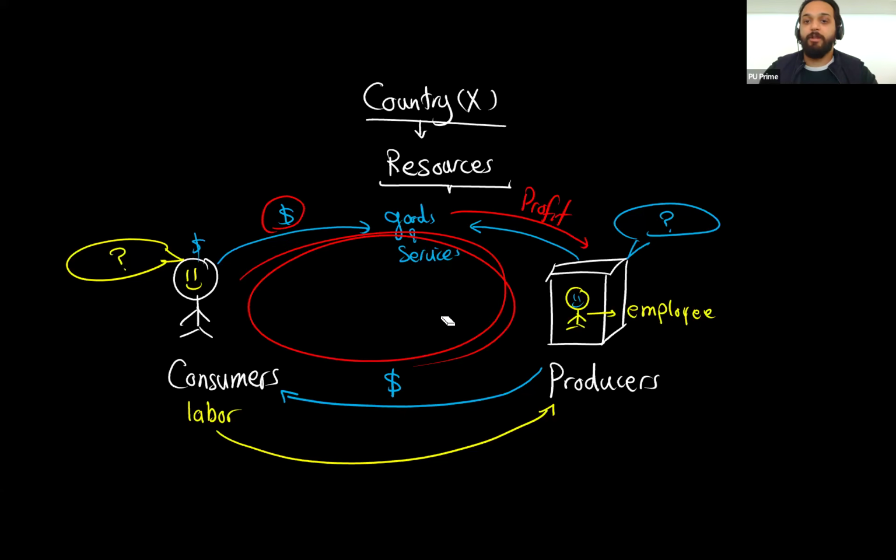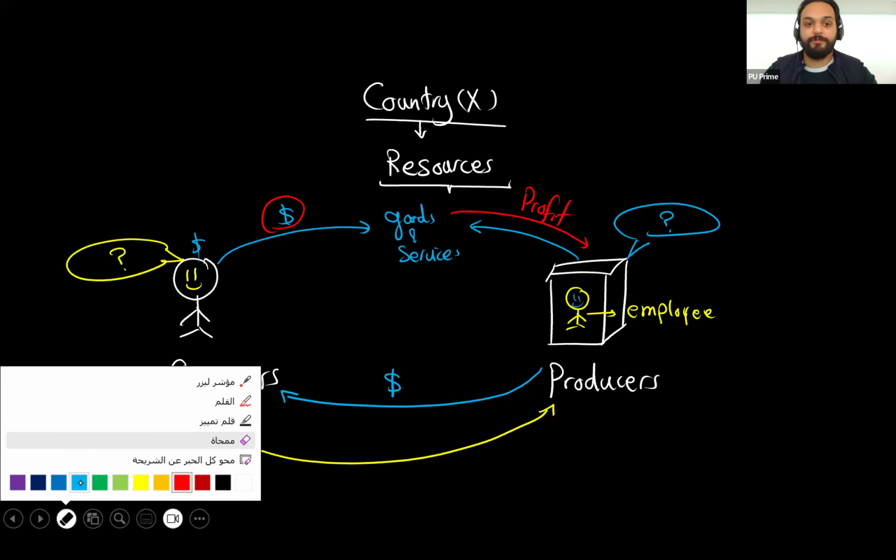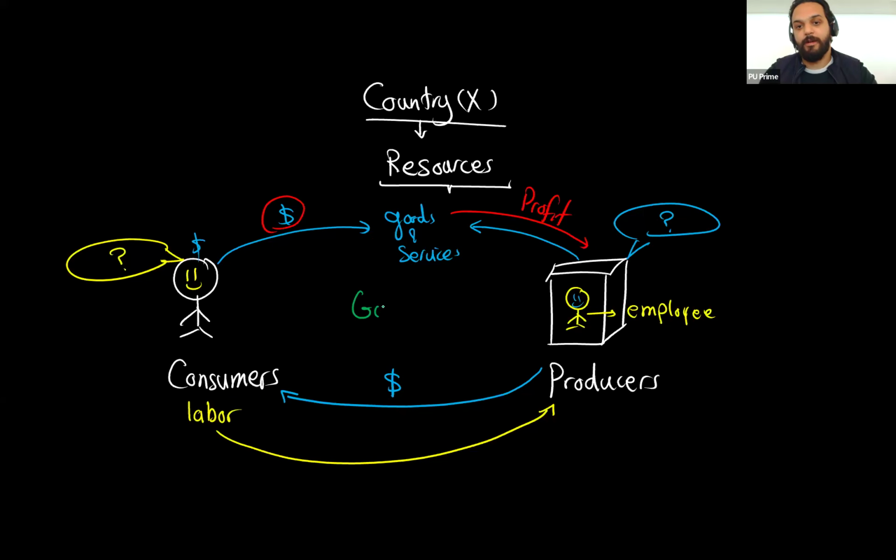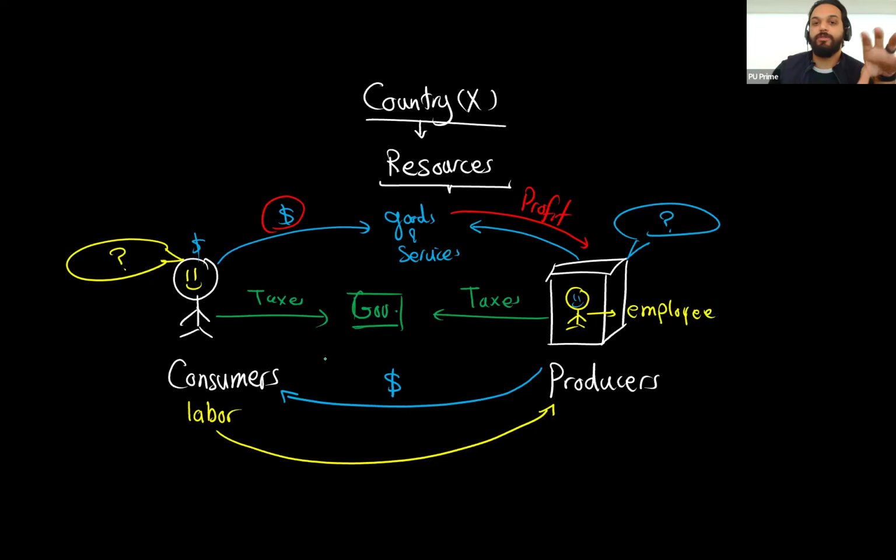That's good. Now, in the middle of all of that, the government is just watching here. Okay, so here we have the government. This guy, once he works, he has to pay taxes. And this company, once it makes profit, it has to pay taxes to the government. Now, the government takes this money in order to maybe provide some services or give some subsidies for the people, or support for people who are unemployed, making projects, healthcare, infrastructure, and all of these things. Okay? Now, this is how simply the economy works.